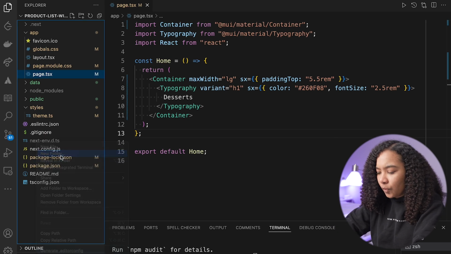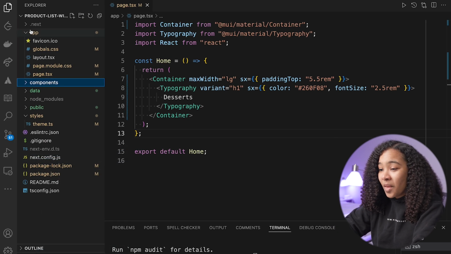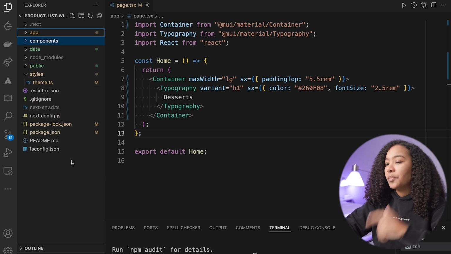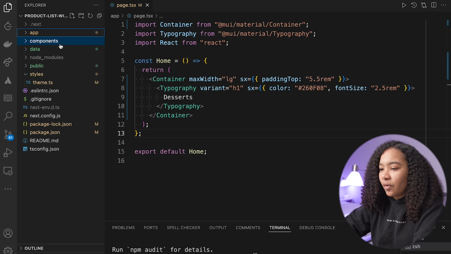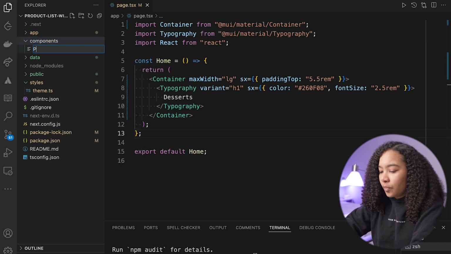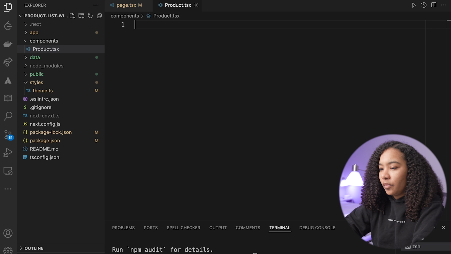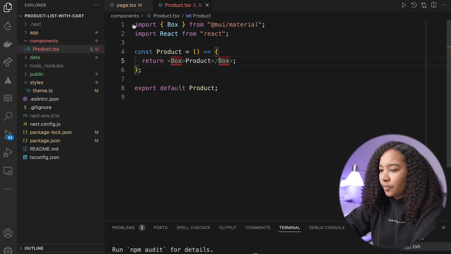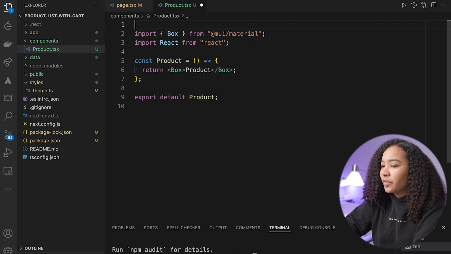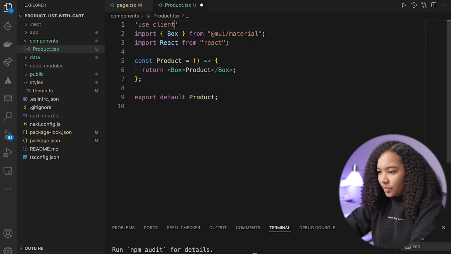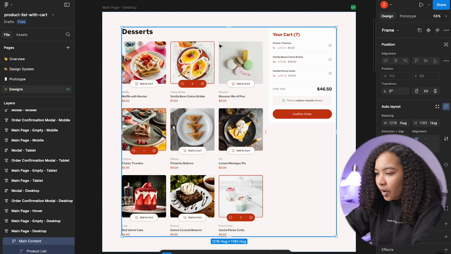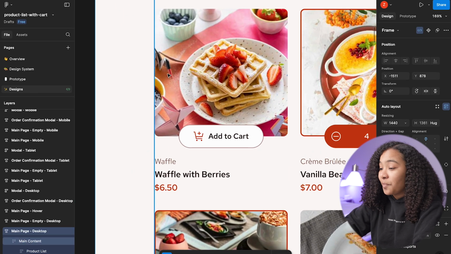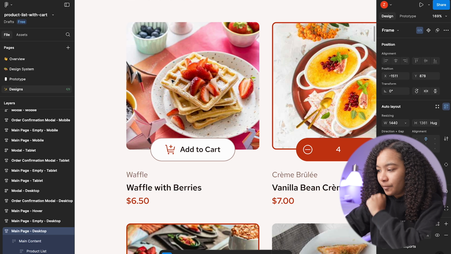Move on from there. New folder, components, because we do have a lot to set up. Also, I've gone ahead and installed React Redux and Redux Toolkit because we will be working with those, so that's already been installed. So we're creating our first product now. I'm just going to use the box, and I'm going to make this a client component just because we're going to be using state with it, and it'll be easier on our importing. Let's build out one of these, and then we can start to hook it up to our data.